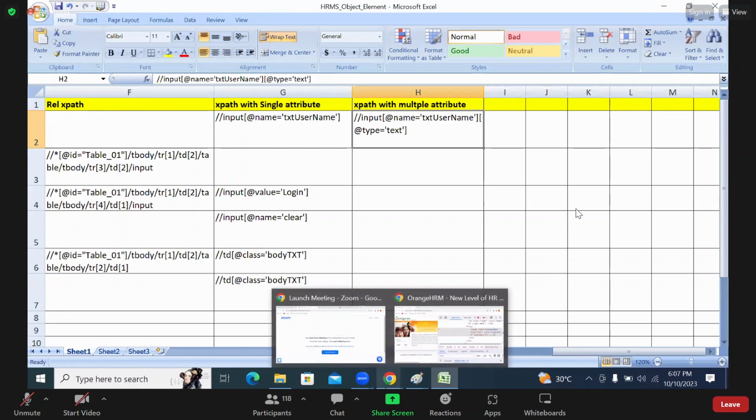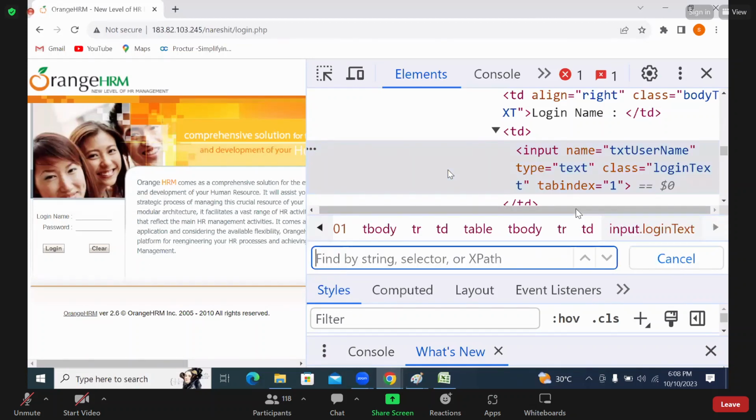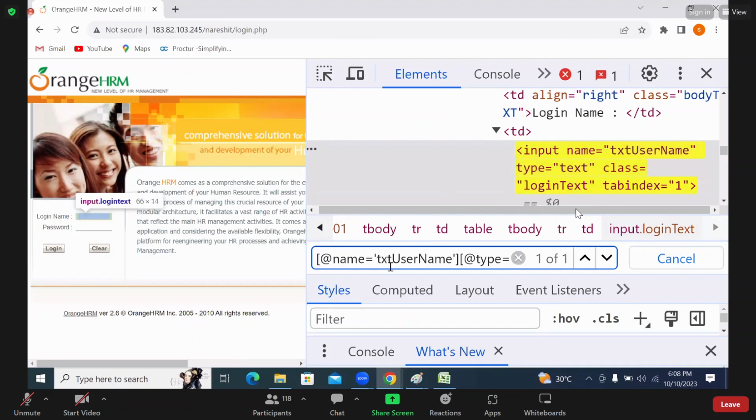Based on availability, I can utilize it. Now, we have to confirm it is correct or not. What do we need to provide? Control F, and then provide that.